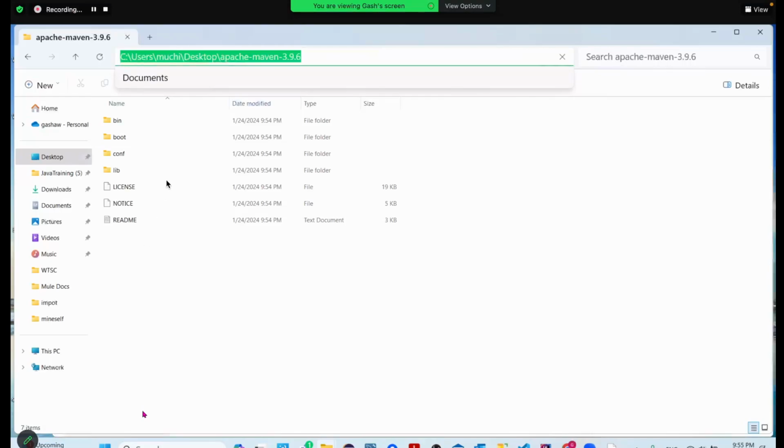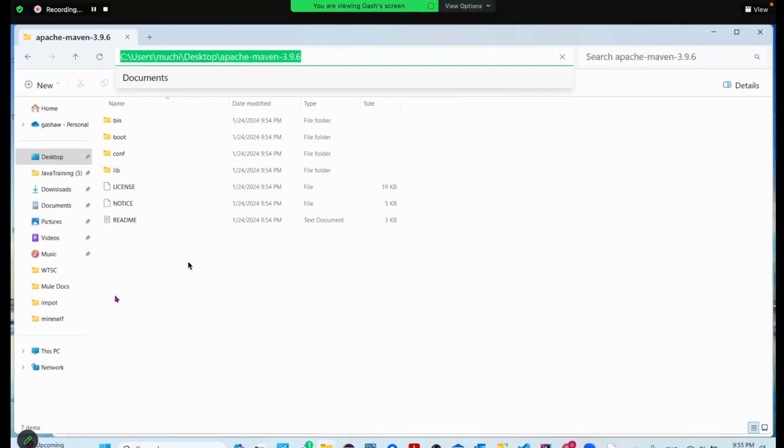We have downloaded that Apache Maven and we have extracted that as well. Once you have extracted that, you can click on that Apache Maven folder and select this path. And now we will be setting the path variable.